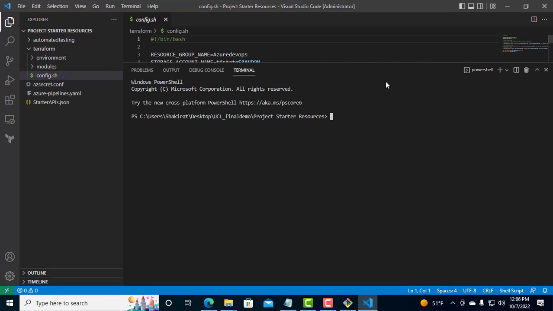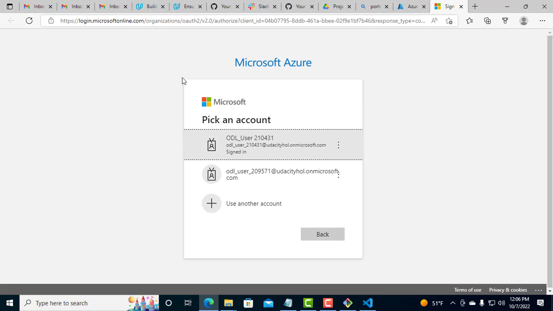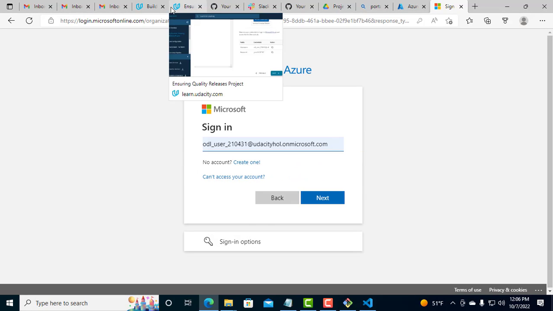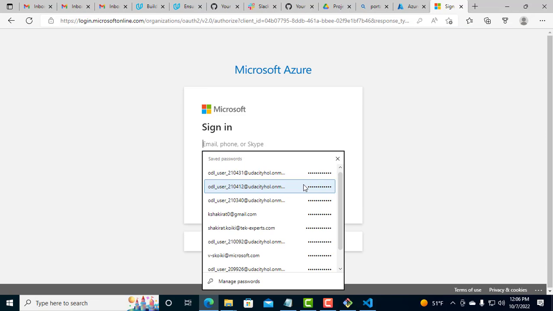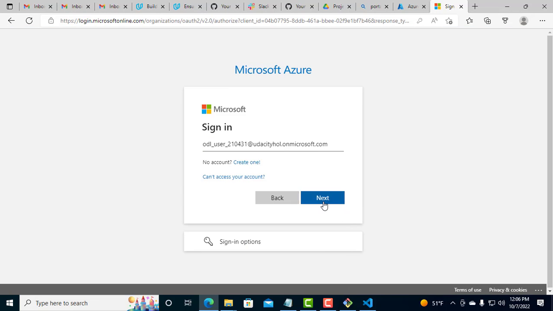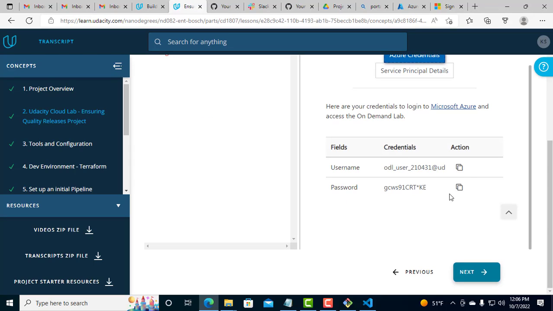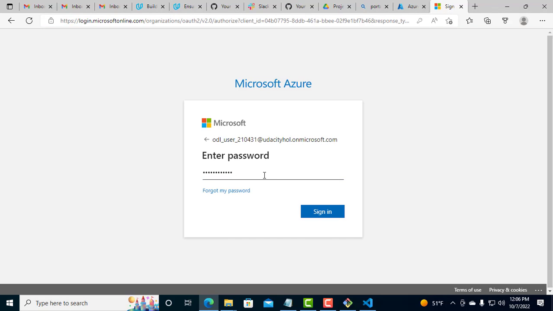I'll take the credentials I have here, the username, sign in, next, then the password. That is going to generate these credentials for me, the tenant ID and the subscription ID.